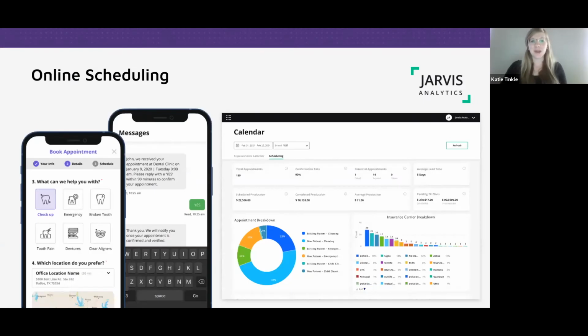Stephen, talk to me a little bit about the Jarvis online scheduling aspect and how that works. So that's definitely expanding a little bit on what you just mentioned, which is essentially how do we drive up the conversion rate? If we have 500 calls, is it possible to get 500 patients in and not just the 67 you mentioned?